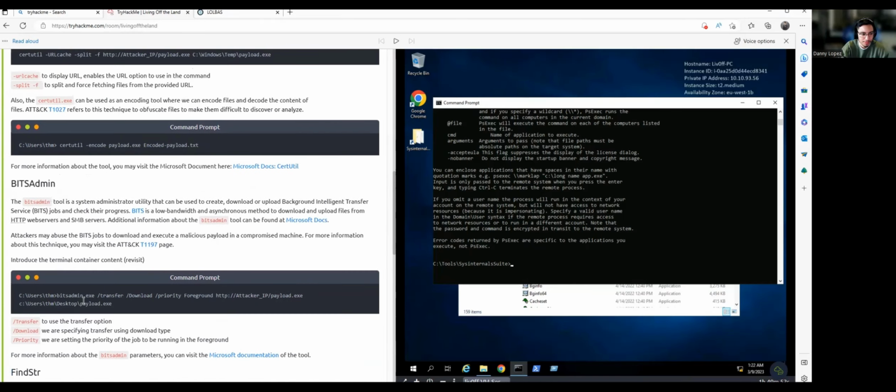So let me just scroll up here. We've got bitsadmin.exe to transfer: bitsadmin.exe /transfer download /priority foreground, and then here you have the payload.exe.